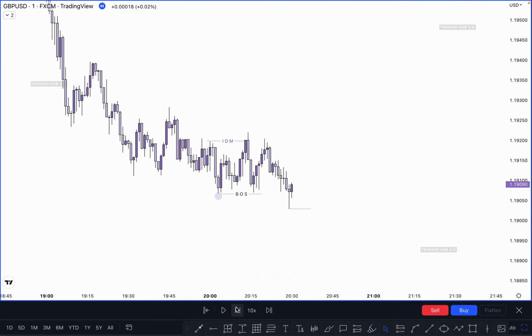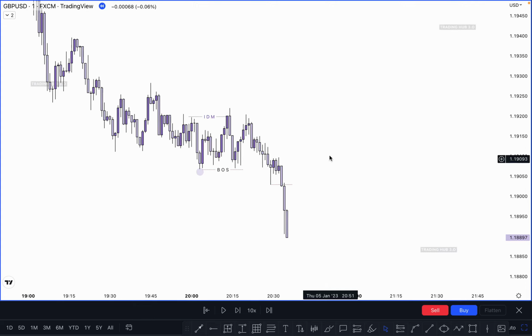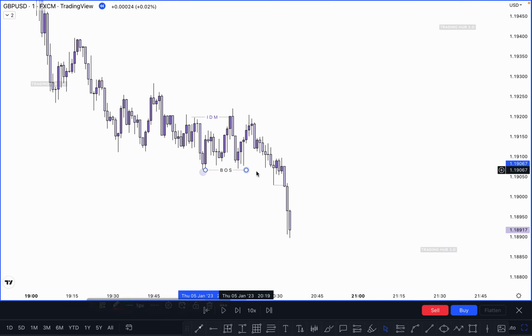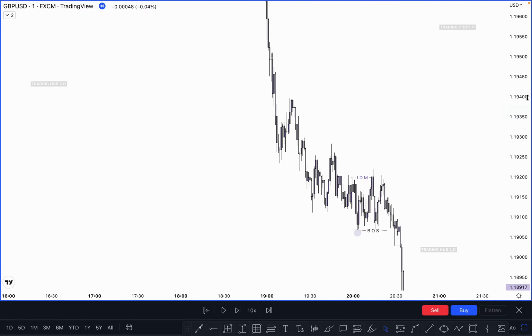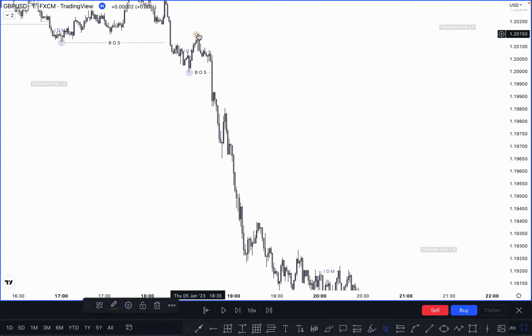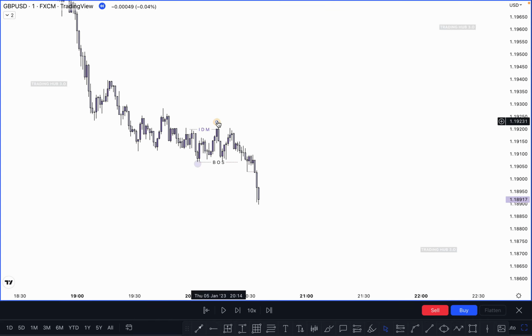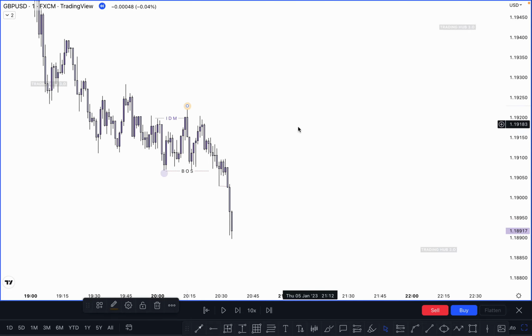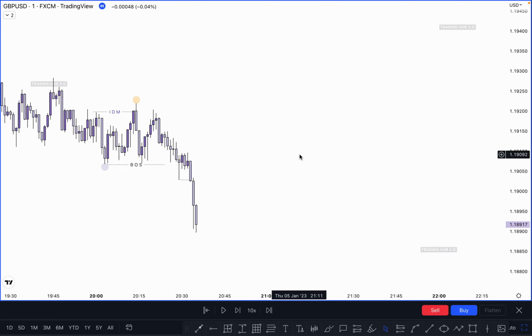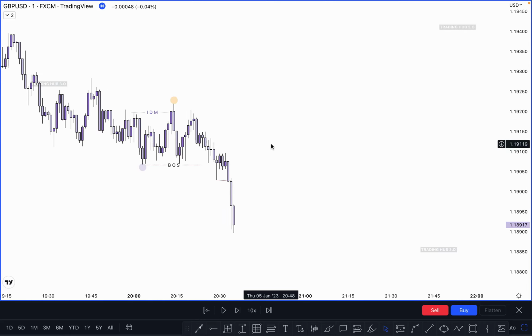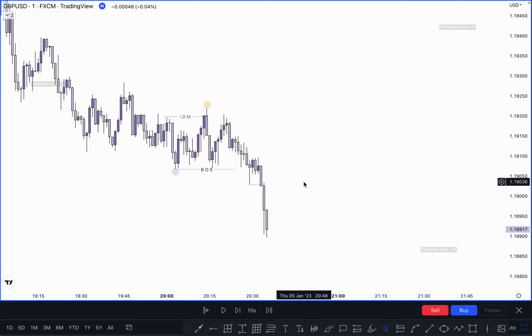Okay, so let's see what happened next after this move. Okay, finally the market breaks this low and closes below it. So this becomes our valid break of structure at this point, and this high acts like our lower high. Let me mark this one here. So this one is our lower high, and now after this valid break of structure, you have to identify where our inducement is in this leg.